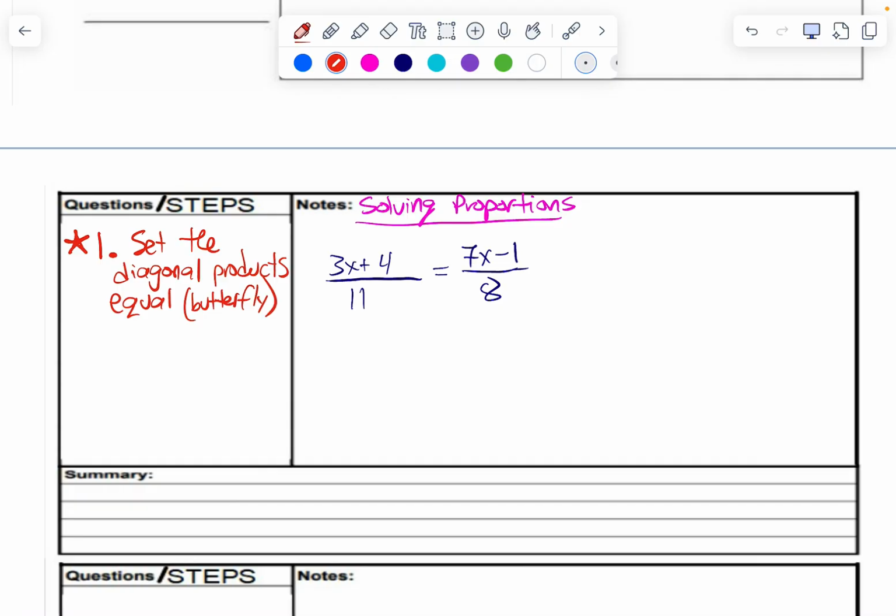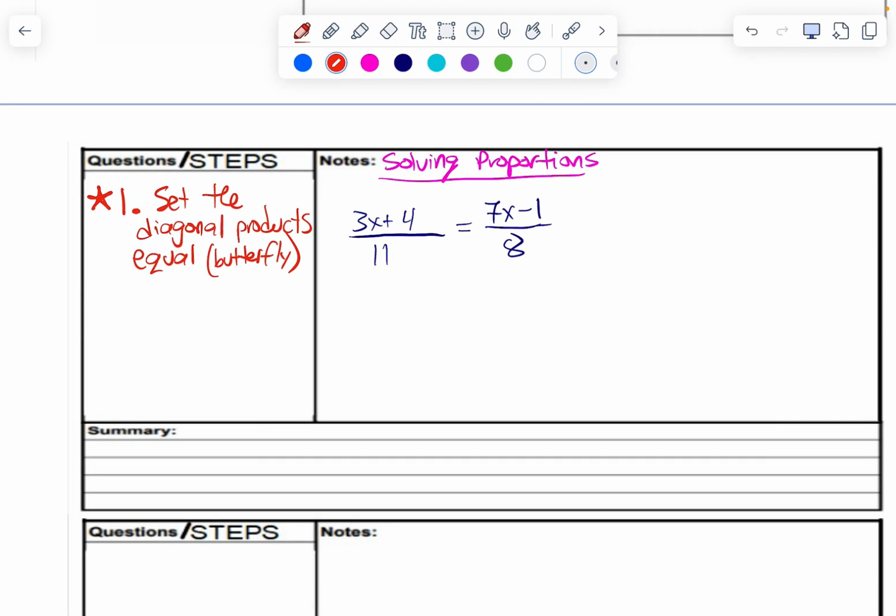Sometimes people think this kind of looks like a butterfly. You can make it look like one. I'll show you what I mean. So we're just going to set those equal and then we have an equation to solve. It's actually pretty nice, but I just want to give you a caution, which is in this case, in any cases like it, use parentheses, so that you don't distribute incorrectly.